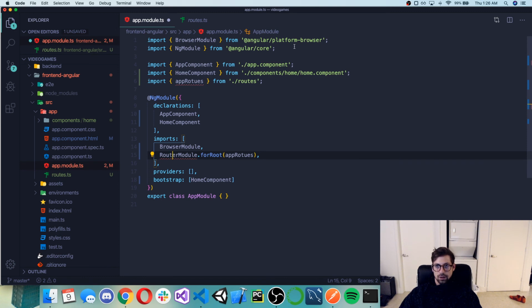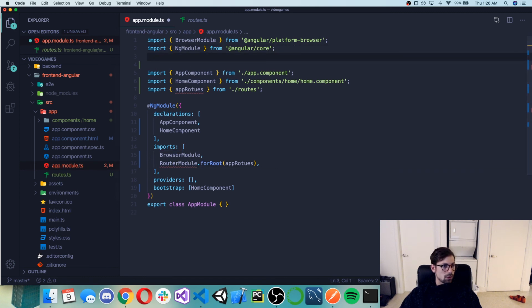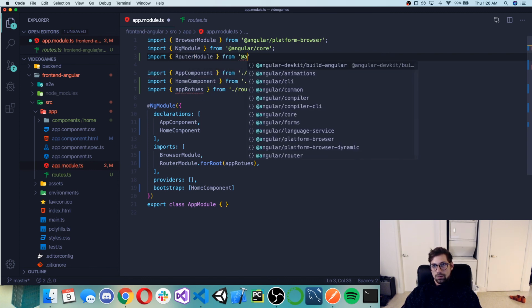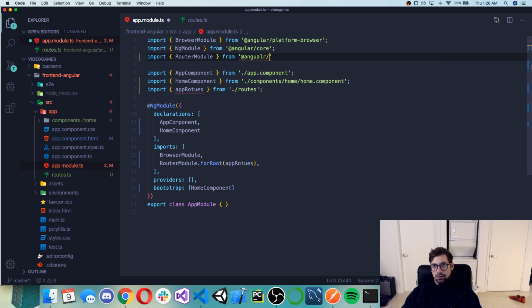Router, oh, we have to import the router module. So import RouterModule from Angular. Is it Angular routes? I'm not sure. Angular router. Angular router, appRoutes.